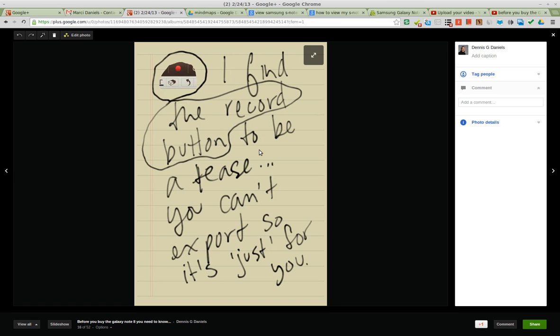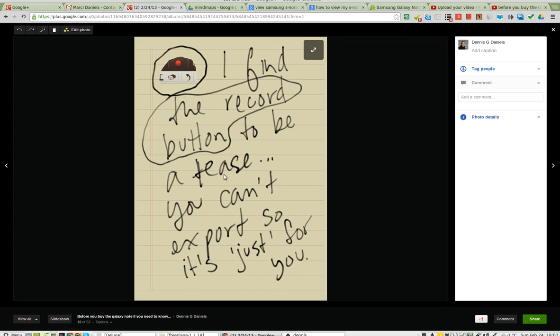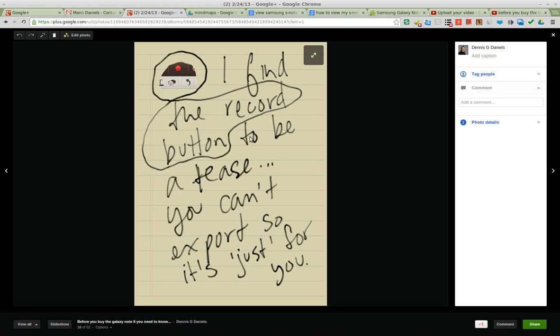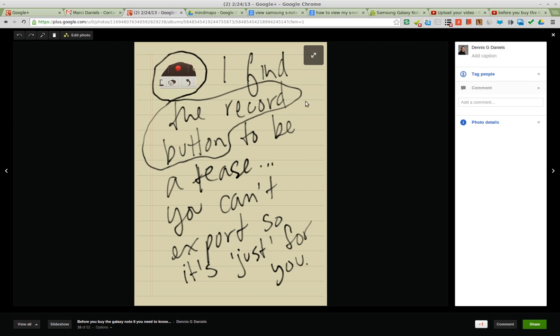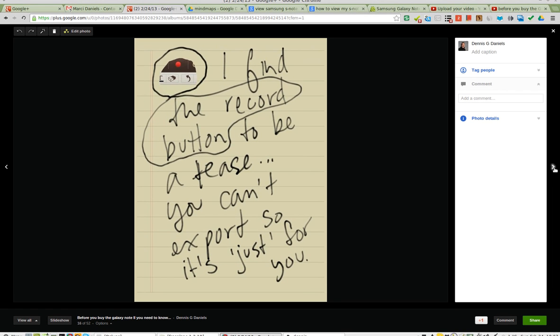And there's a word for that, and it usually involves the last word "bater" and the first one "master." So I don't know why they would include a record tool if you can't export it, but that's the Samsung Galaxy Note 2. The S Note is a bait with no master.